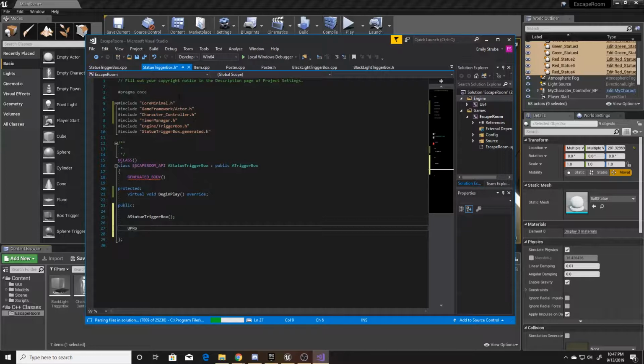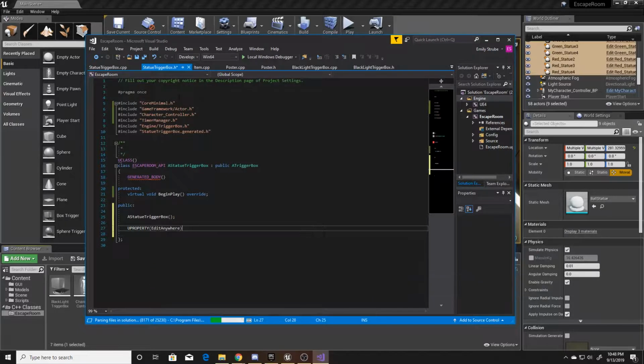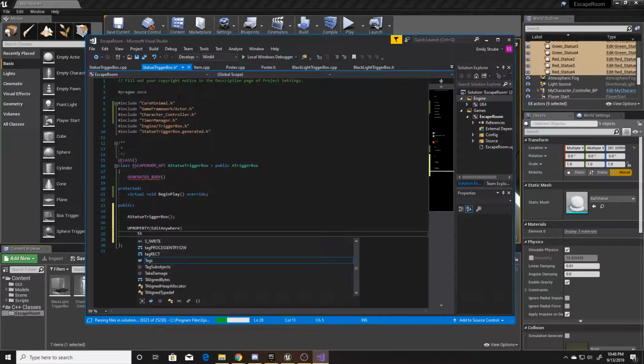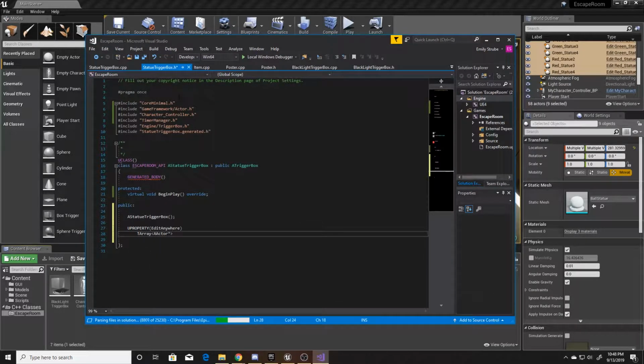Our first property is going to be an array of statues, and we'll make these edit anywhere. It's just going to be a T array of actors, and we'll call it statues. Eventually we'll put into this array the statues that we put onto the counter in game.